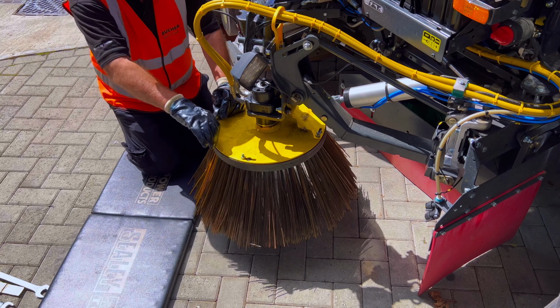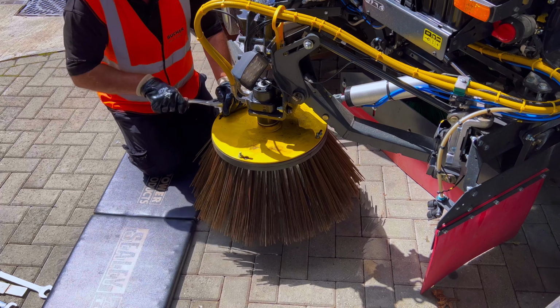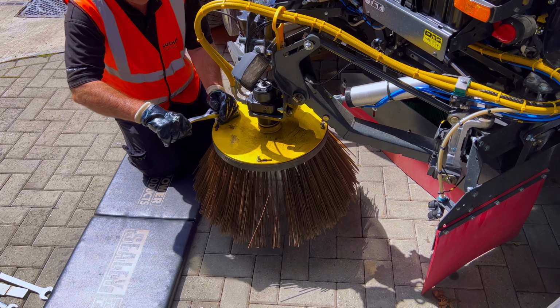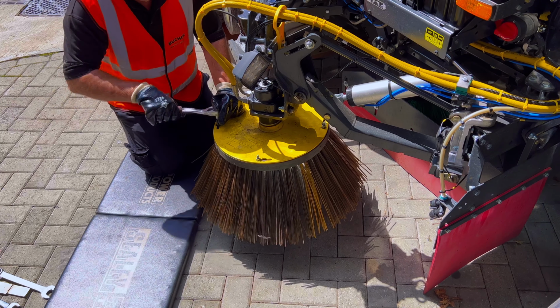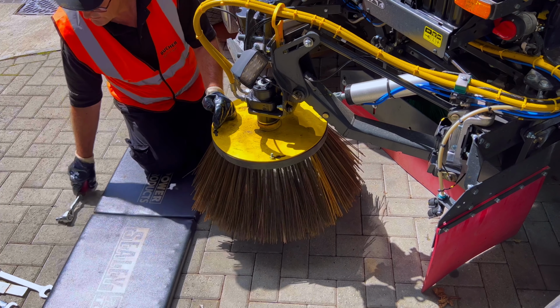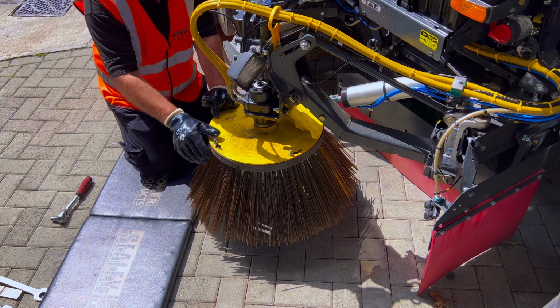And then we give it a final tighten on all four. Just ensuring once again the bolt is at the rear of the slot and it's nice and tight. Happy days.